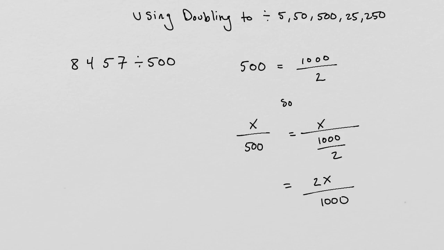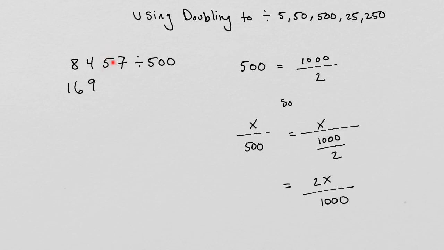Okay, remember first we're going to double it. We're going to double this number starting at the left. 8 times 2 is 16. We look over at the next digit. We know we don't need to carry, so we could write down that 16. Okay, 4 times 2 is 8, but we know we need to carry 1 over from here. 4 times 2 is 8, plus 1 gives us 9.